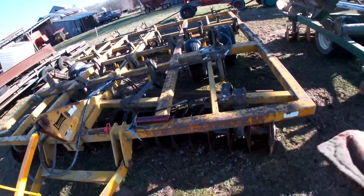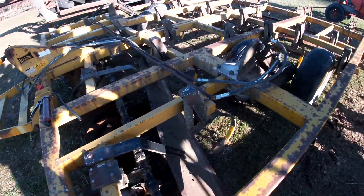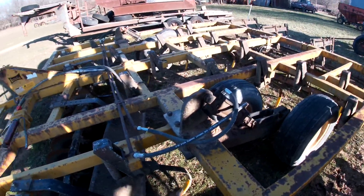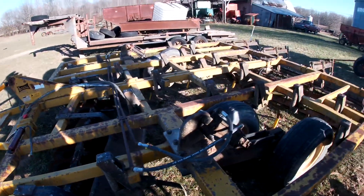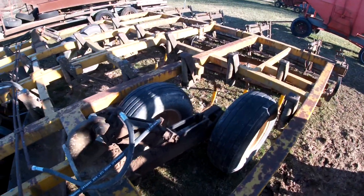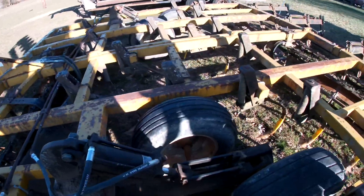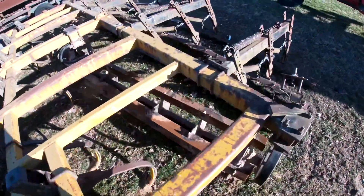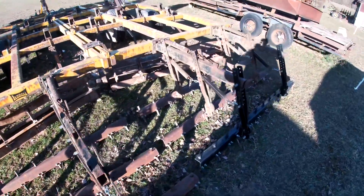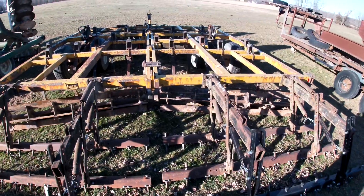I think this thing is pretty well ready to go now. If you've never seen one of these before, they've been around for a long time — basically they level the soil and leave a really nice seedbed. I usually hit it with the 272 disc and then run this one time over it and it's ready to plant. It's got disc blades, cultivator shanks, rolling baskets, and drag harrow — works really good. I got this from the same guy that had the 9650; this is what he pulled with it, and now it's back to doing the same thing again.